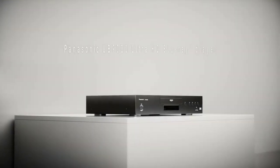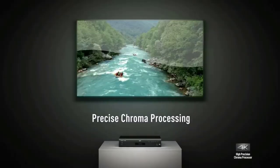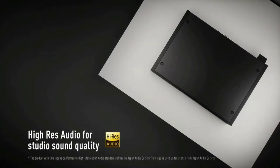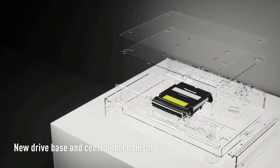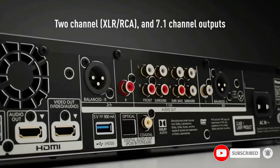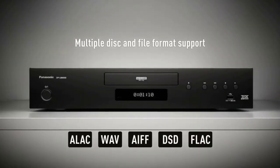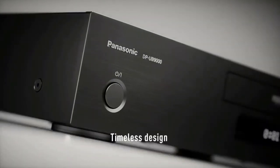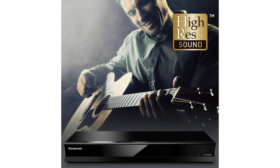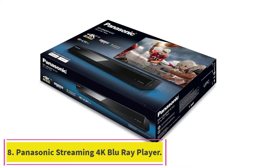Number seven: Panasonic 4K Blu-ray player. Enjoy your collection of special edition Blu-rays, rare DVDs, and all-time favorites in high-quality playback. Exclusive Panasonic technologies apply 4K high-precision chroma processing for natural textures and depth, maximizing color clarity and detail. Studio master sound quality is designed for high-resolution audio as it was meant to be heard. Supports multiple HDR formats: HDR10+, HDR10, and Hybrid Log-Gamma (HLG), providing detailed 4K content and a complete cinematic home theater experience.